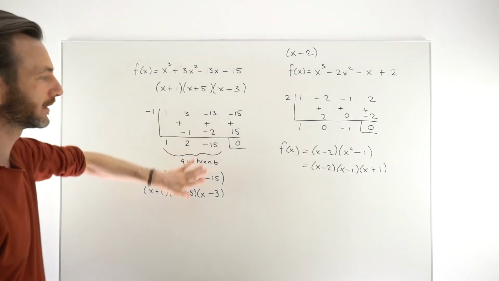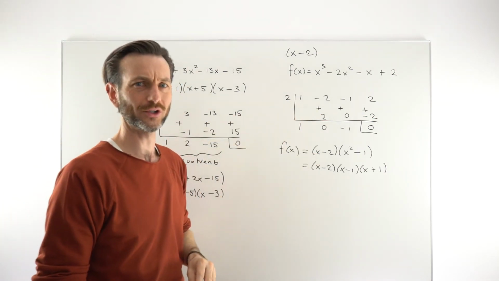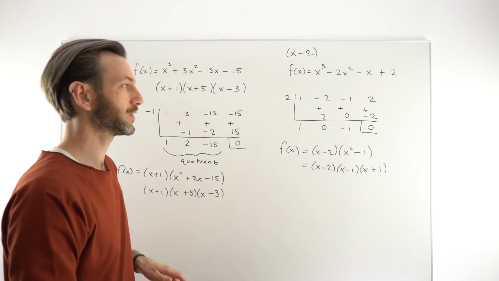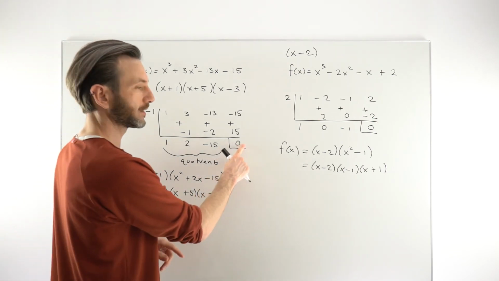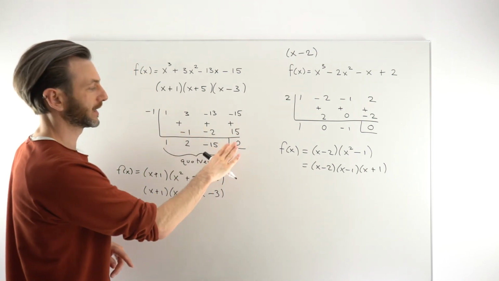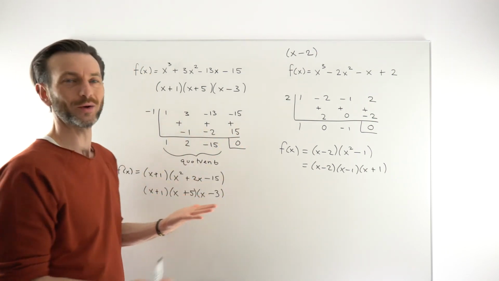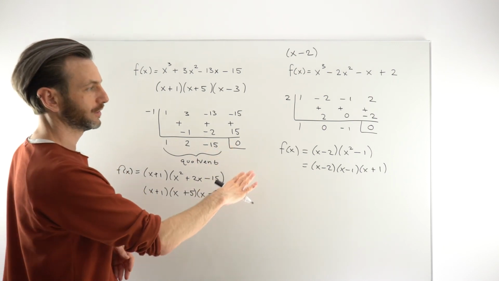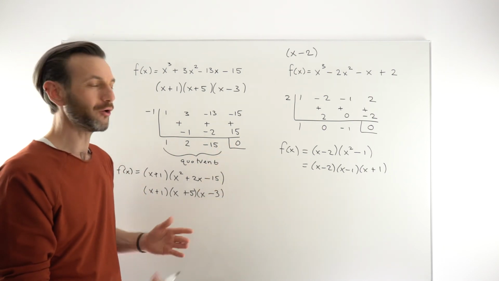So that's how synthetic division works. It is a little weird at first. It will look odd. You'll get used to it very quickly. And in fact, it's quite a nice technique because if you don't get a 0 here, it tells you you've made a mistake. If you do get a 0, it tells you you've done it correctly. So it's kind of a self-check halfway through the question. It's almost impossible to get that wrong, really.